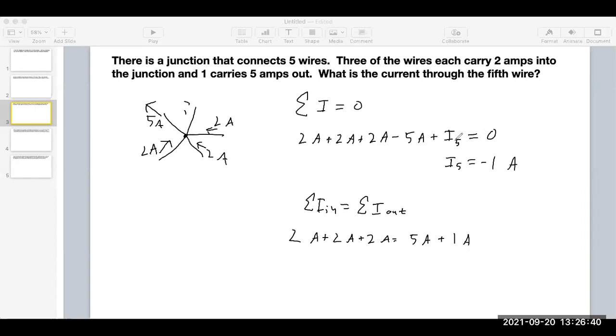So can we consider current in is positive and current out negative? If you want, yeah. That works. You can define positive and negative directions for currents. It's like making a coordinate system. For a very complicated circuit, it might be inconvenient to have in always be positive and out always be negative, because you could have something like this.